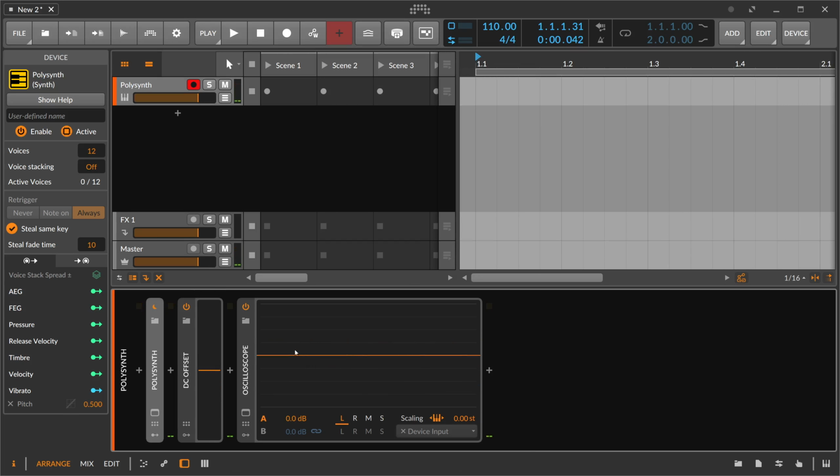The positive values represent your speaker cone going out of your speaker, and the negative values represent movement of the speaker cone going into your speaker. So the speaker cone is basically moving backwards and forwards all the time and producing sound.